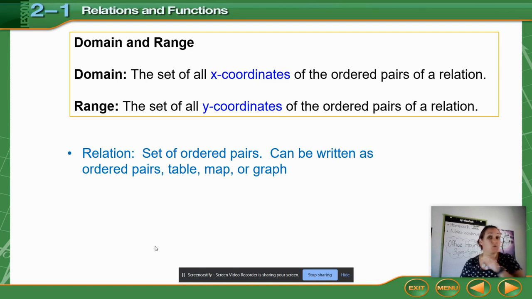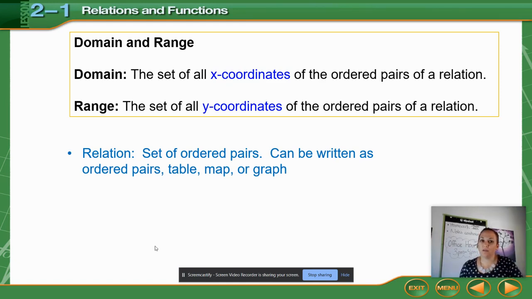We might take those ordered pairs and instead of writing in a row, we might write them in a table, so we'll stack them on top of each other. We could draw a mapping, and I'll teach you what that is today if you don't know. Or technically a graph is just like an infinite amount of ordered pairs, right? Every single spot on the graph is considered an ordered pair. So these are all called relations.